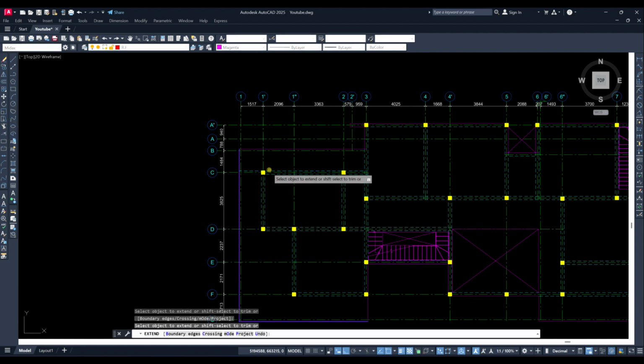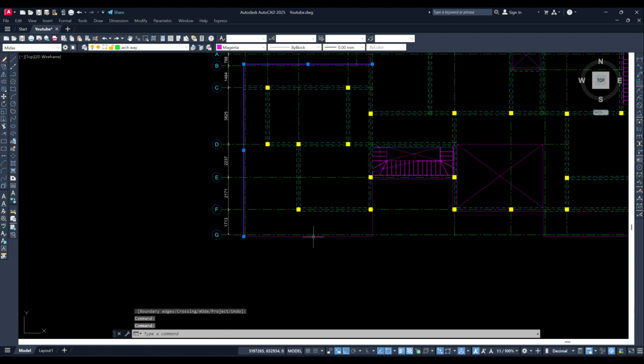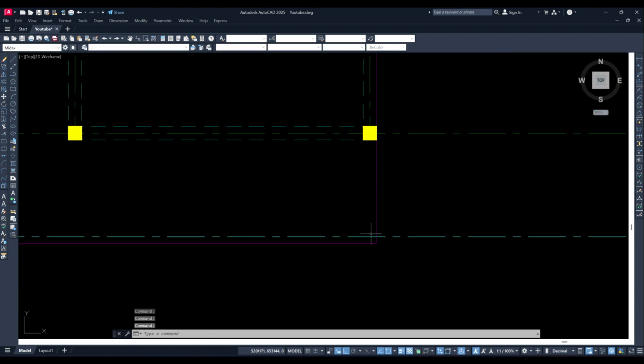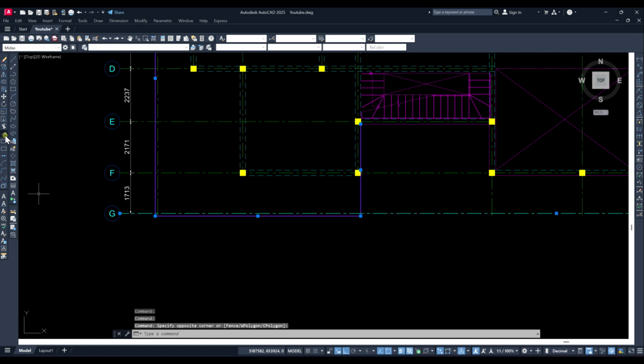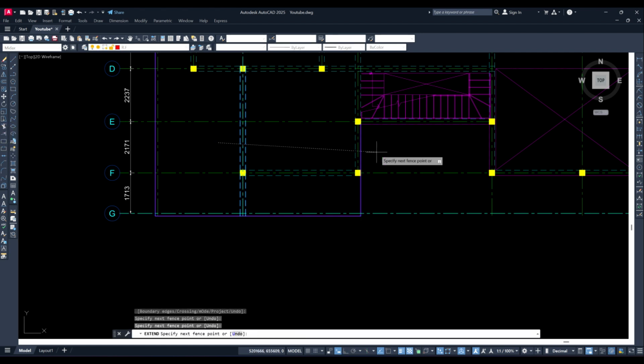Now, if you can see, the cantilevers are quite lengthy. Some are 1 meter, some are more than 2 meters. For this kind of cantilever, what we can do is extend our beams to go support the cantilever. That's what I'm doing right now.